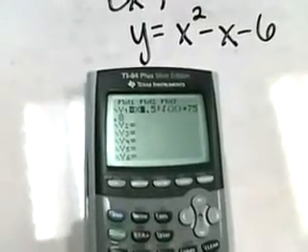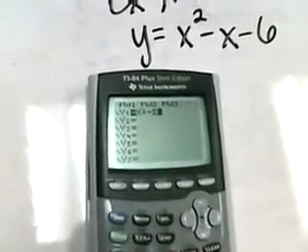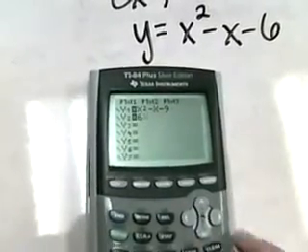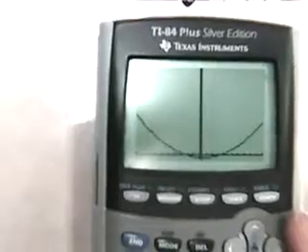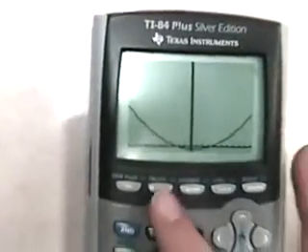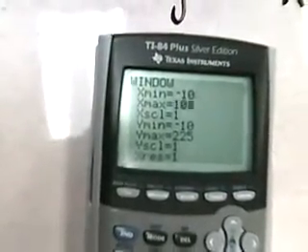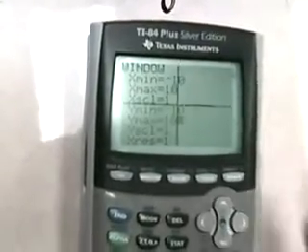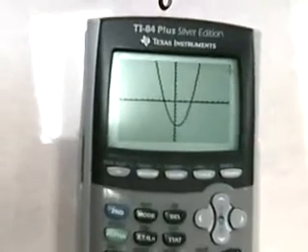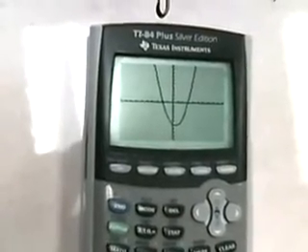So we have x squared. Let me clear mine out first, sorry. x squared minus x minus 6. Goodness gracious, sorry guys. Okay, you can go ahead and hit graph if you want. Now my window's kind of messy here because I was using it in the other class. So I'm going to go to window, and usually you want your mins to be -10, which mine were, and your maxes to be +10. So I've got a max of 225. I'm going to change that to +10. We know our graph should look like a parabola, guys, okay? So it should look like a U-shaped graph, or you've done something wrong.